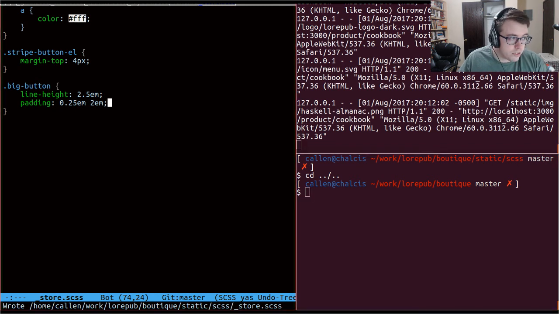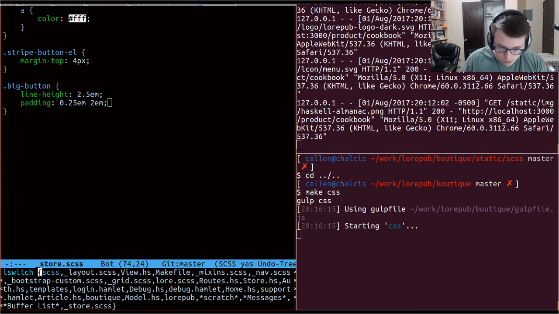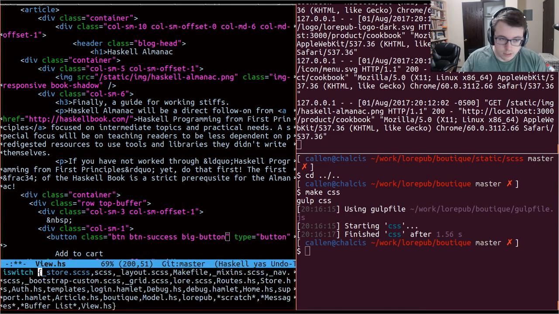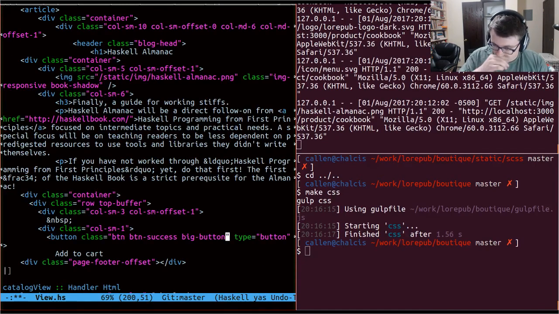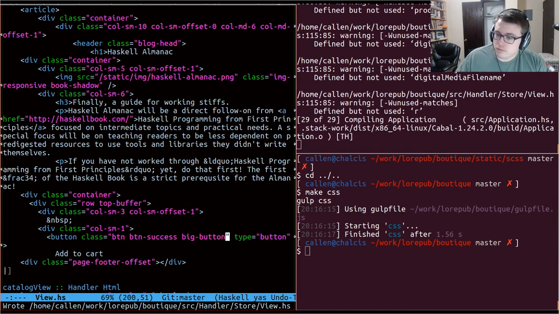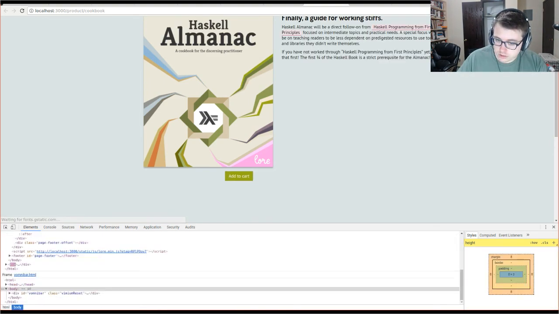Let me see here. Make CSS, view big button. That's what I named it, right? Yeah. Okay. All right. What?